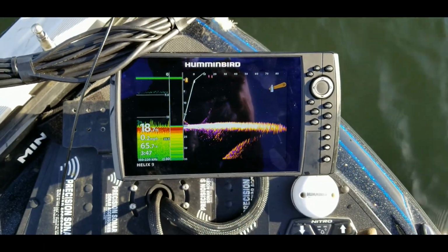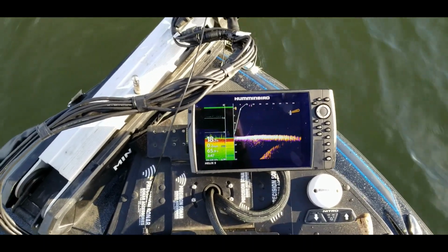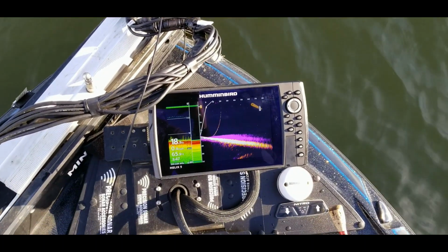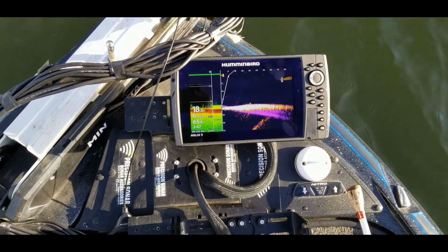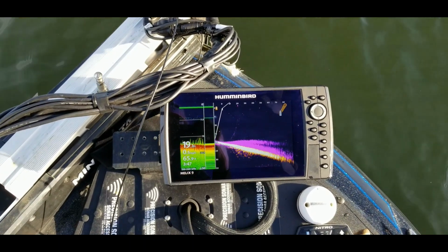But basically all I was doing was just panning around. So as you can see up here, I'm just panning this left and right, and you will be able to see brush piles, bait fish. Let's see, as I'm turning this.